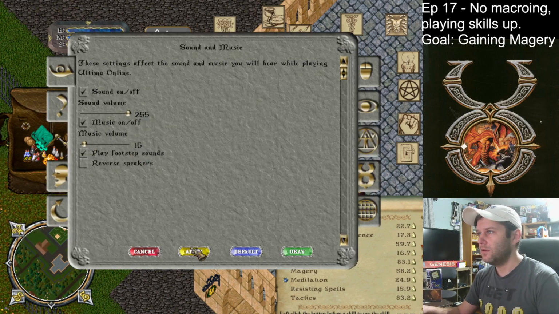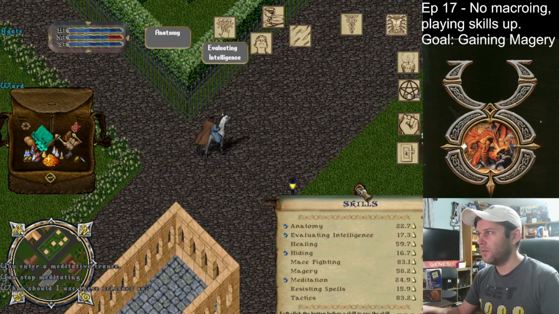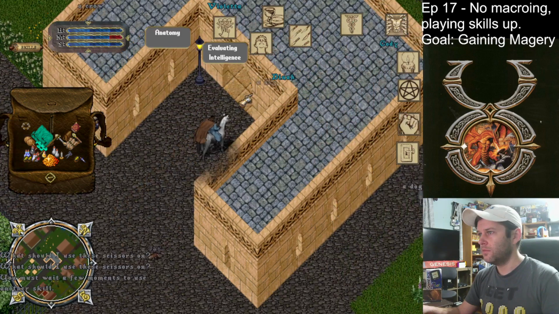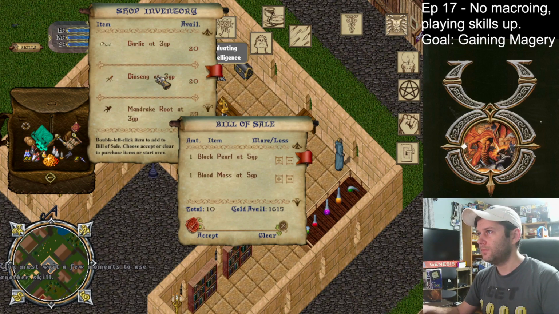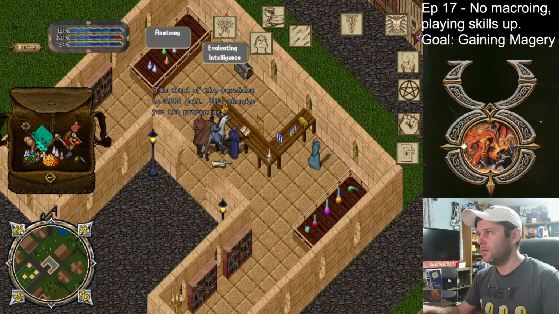Stats here. And we need to get some components, some regs, regardless of what we end up doing. Okay, the shop is full. So we need all the black pearl, we need all the blood moss, we need a little bit of garlic. Lots of mandrake root, and some nightshade.